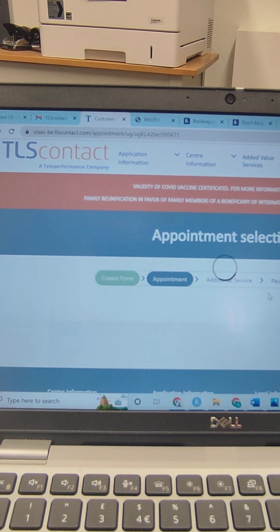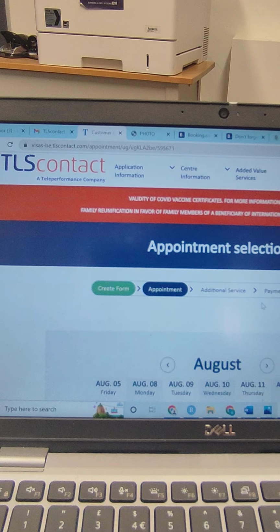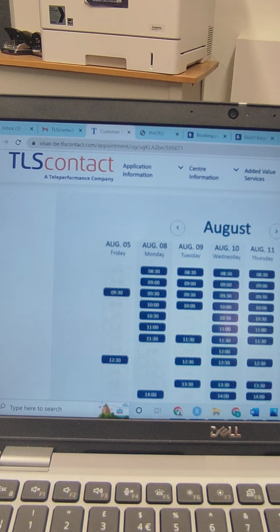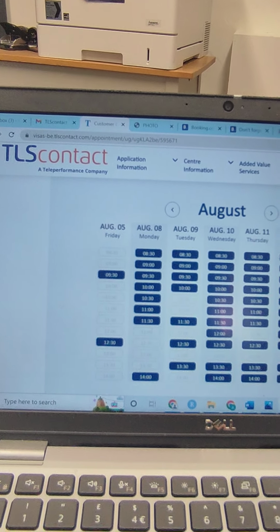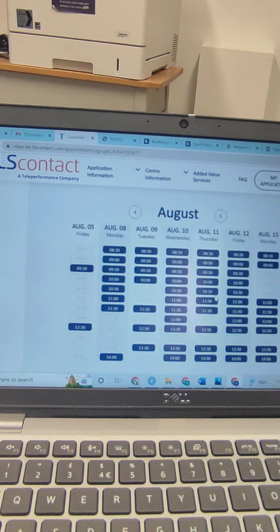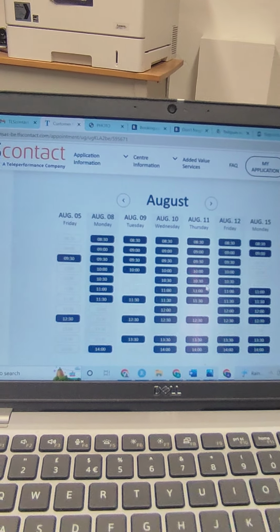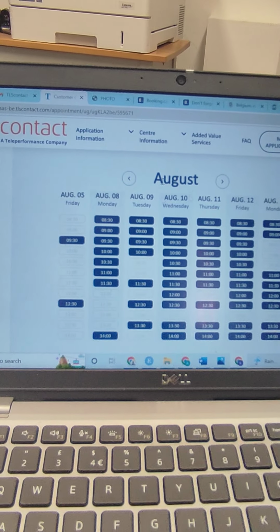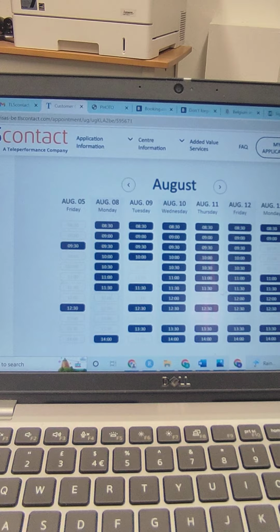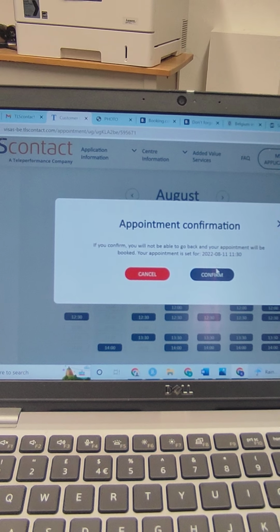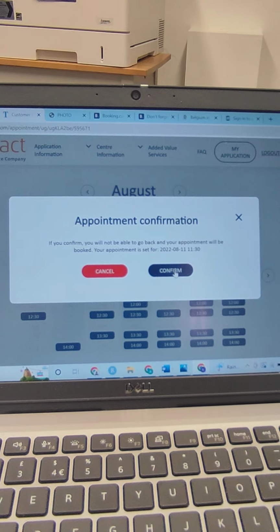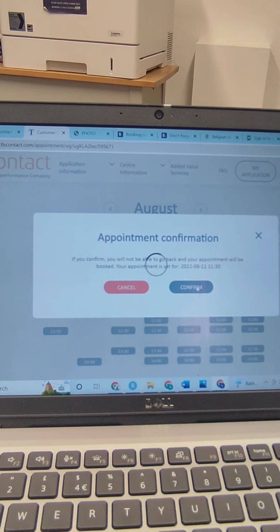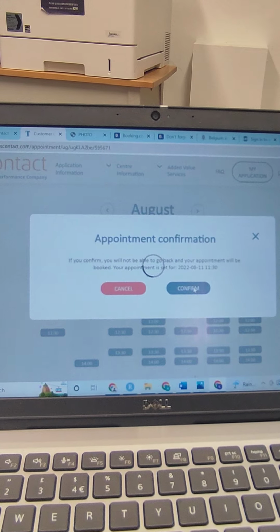All right. The good news is that they are giving me the time when I can choose for my appointment. So if you have all your paperwork, it's okay to get your visa in August and travel in November. It's no problem. So I'm going to choose August, maybe 11th of August, 11:30.